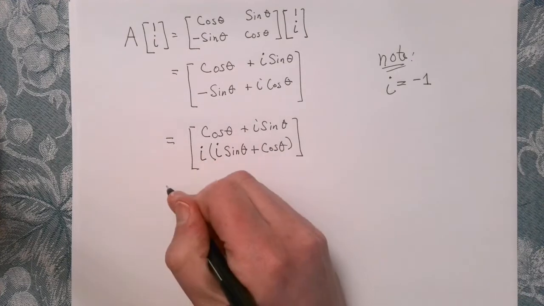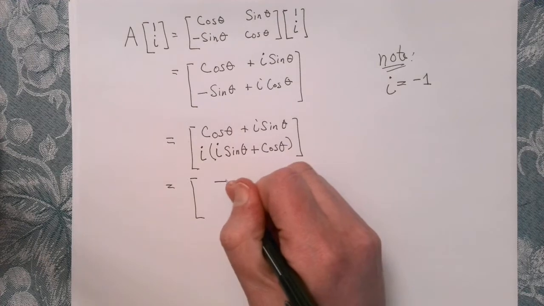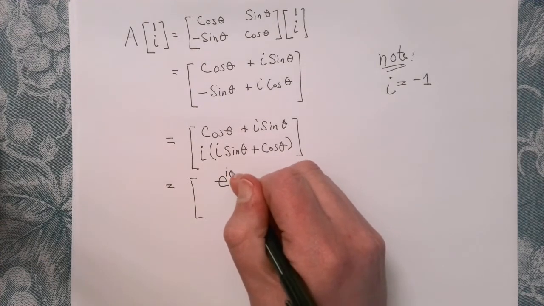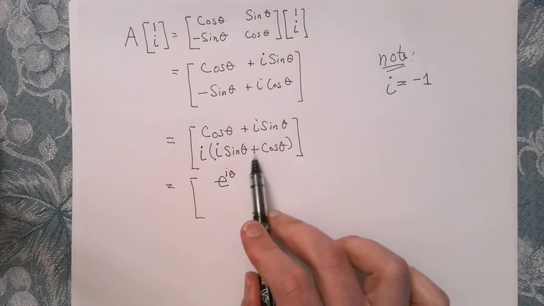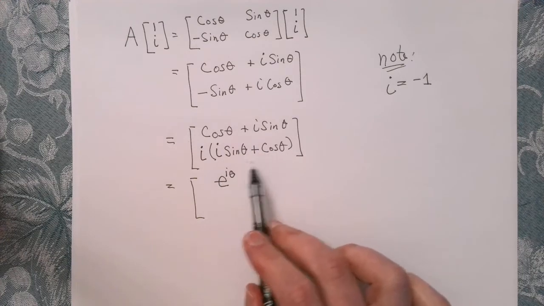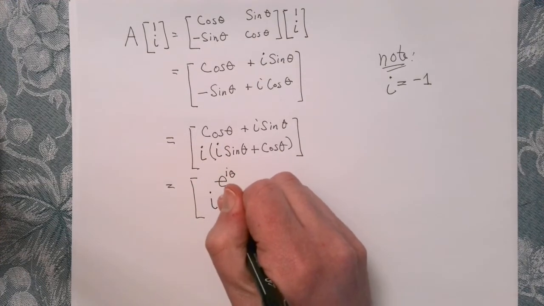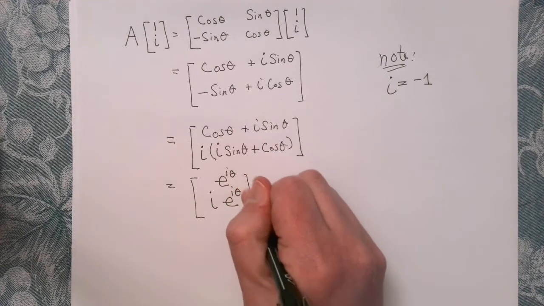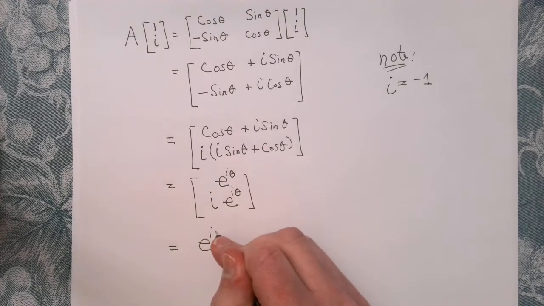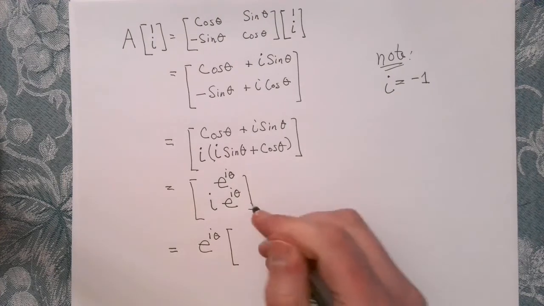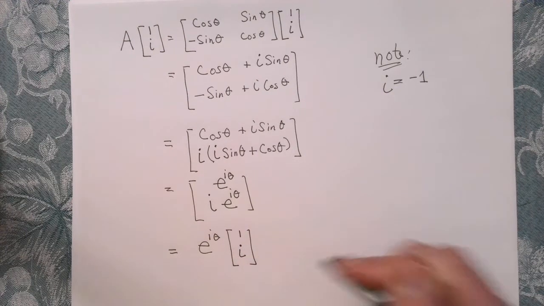Okay, so let's take a look here. By Euler's formula, we have the following. Cosine of theta plus i sine of theta is exactly e to the i theta. And then here, of course, by the commutative law of addition, we could think about this as cosine of theta plus i sine of theta, which is also e to the i theta, but we've got this little factor of i here. Well, we can write this as e to the i theta, and notice our original vector pops up. So this is exactly the definition of an eigenvector.